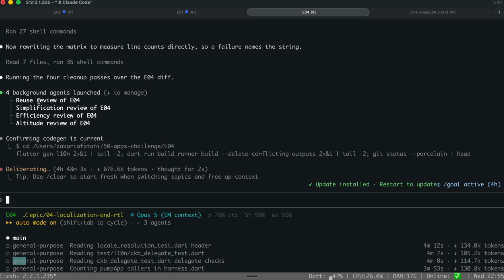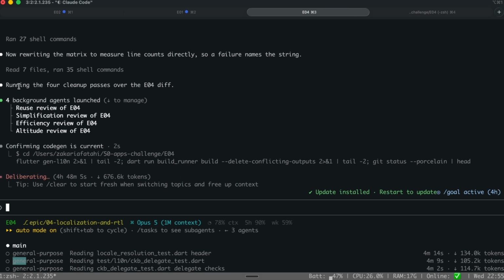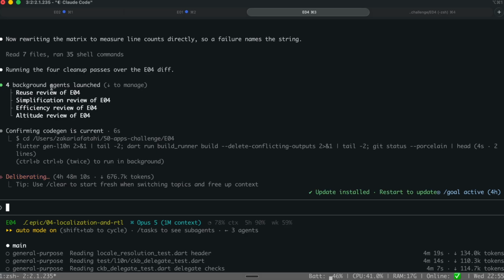It's doing the review and simplifying. 4 agents are doing it: reuse review, simplification review, efficiency, and altitude. Let's wait for this as well. So far it took about 5 hours.